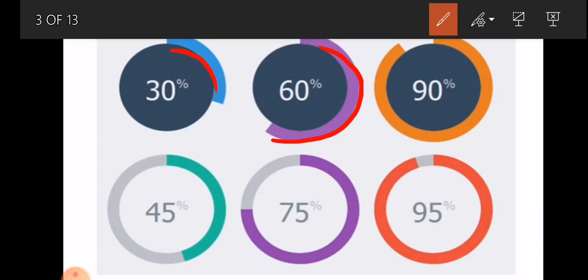Why? What does it mean? It means that the time until the download finishes, I divide it into 100 parts. When I tell you 30% downloaded, it means 30 parts of the 100 are done. When I say 60% downloaded, it means 60 parts from the 100 are done. So I'm comparing a finished part to what? To 100. That's why I call it percent, because the second number is always 100. I'm comparing a number to 100.